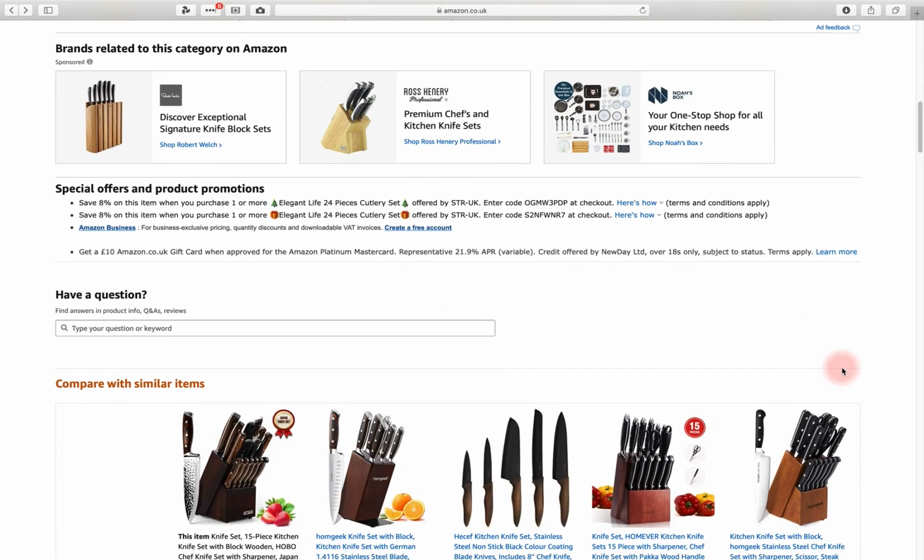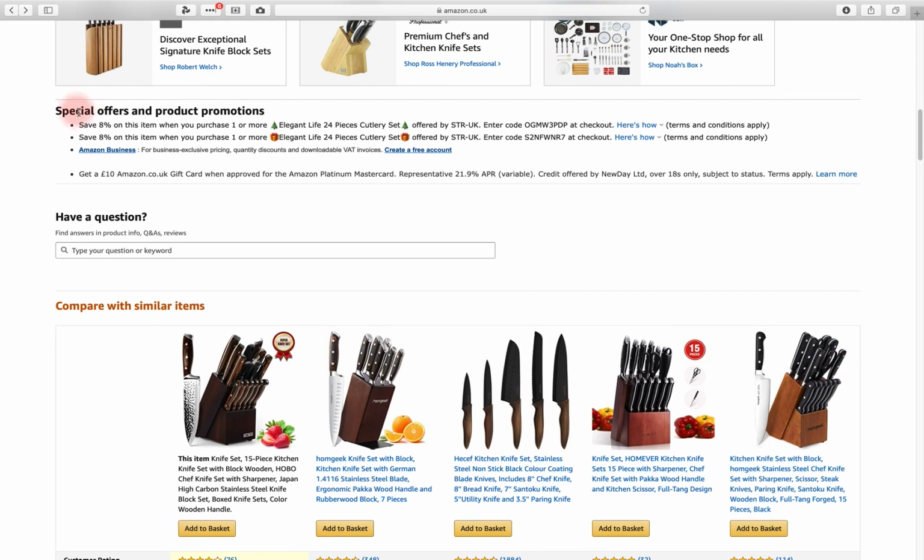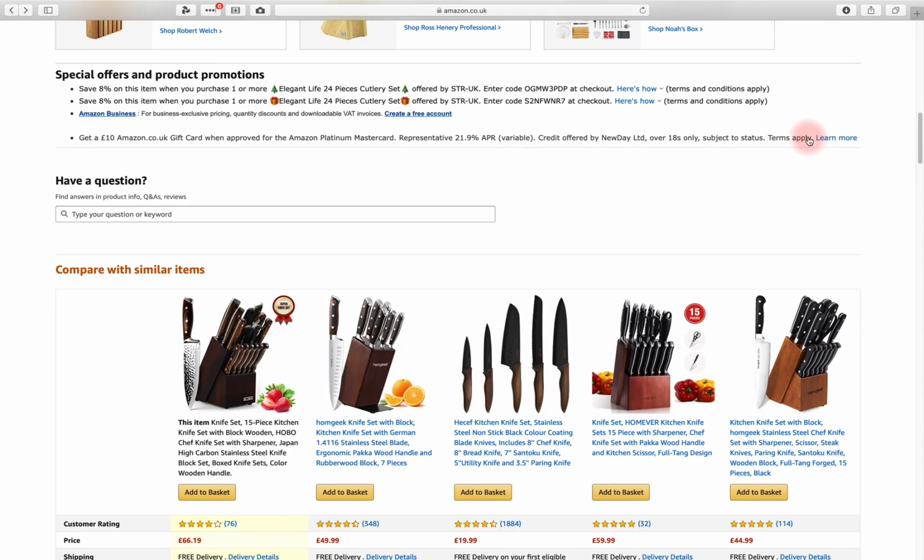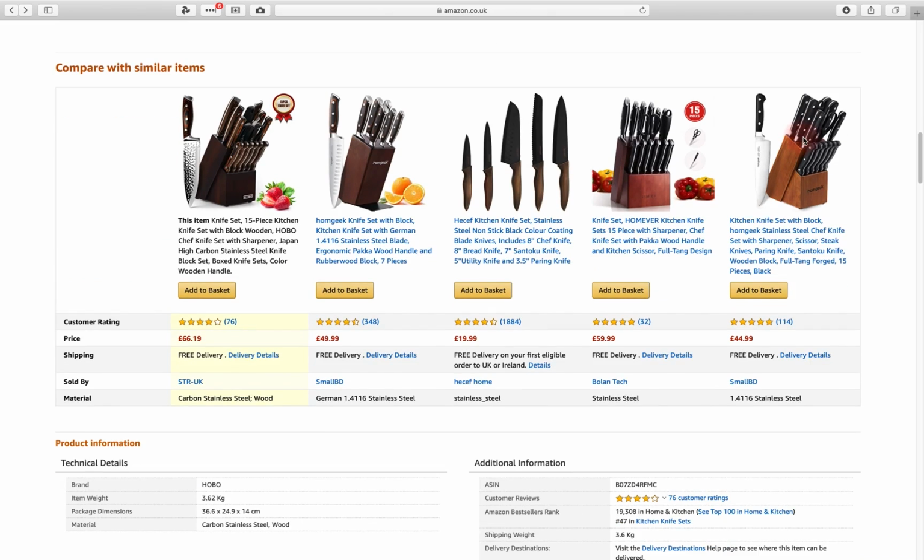Let's scroll down. Special offers and promotions, it says here save 8% on this item when you purchase one or more, and it says here enter code OG this code at the checkout. So we're going to copy that code, and then we'll be able to enter that in the checkout, and I'll show you that later when we get to the checkout. And then here it says compare with similar items.